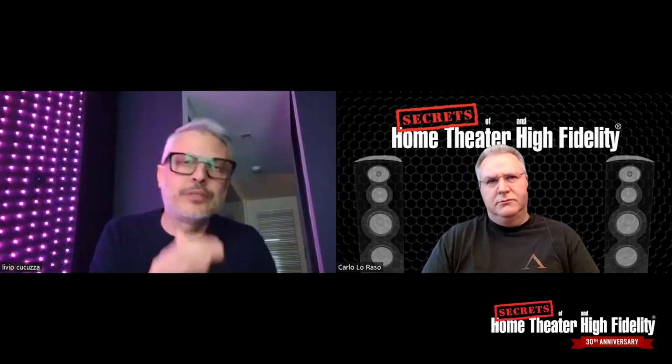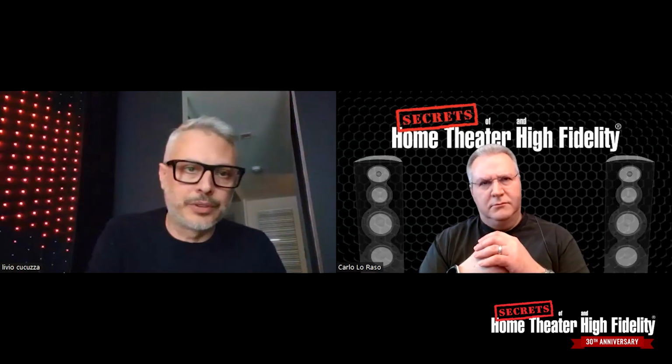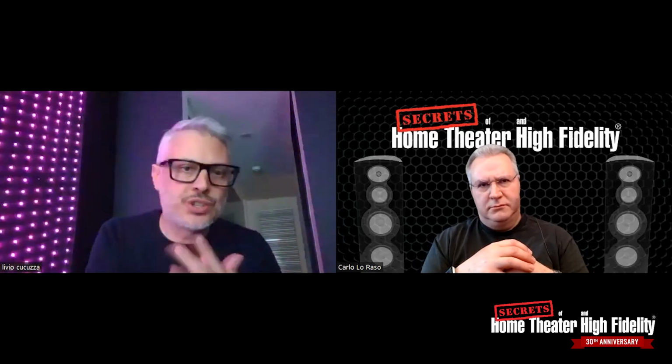mid bass and the first portion of the bass. So we needed a very fast unit. We didn't need a very extended woofer, because we wanted to have the bass in a separate column. So the four 8 inches were designed to be impactful and fast, in that upper bass power band. 100 hertz, the famous 100 hertz, where you have the punch and the impact.